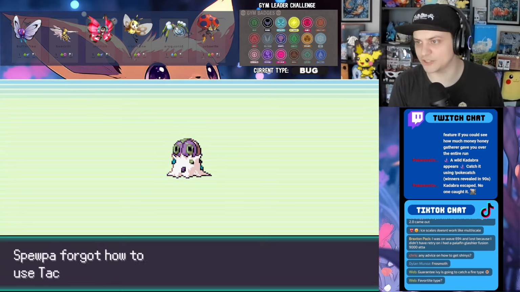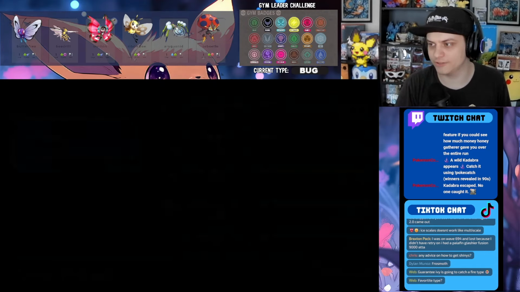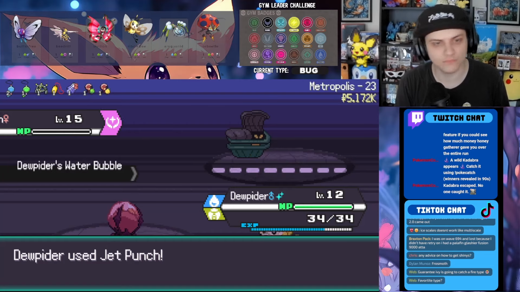No, we do want Protect, actually. I want to get rid of Tackle so I don't get a Silk Scarf again. Oh, Citrus Berry on Dupiter. Good punch. We're doing fantastic.